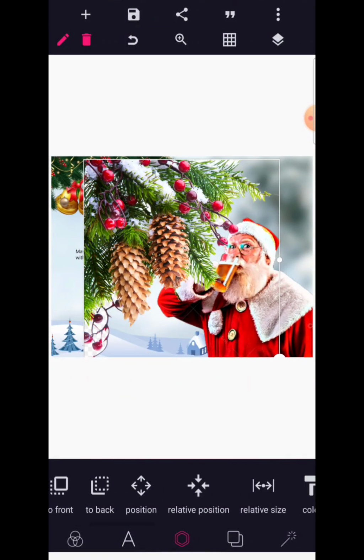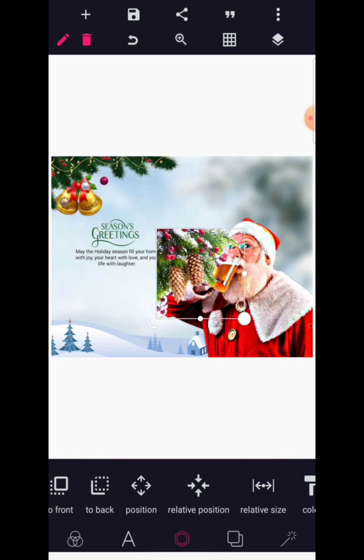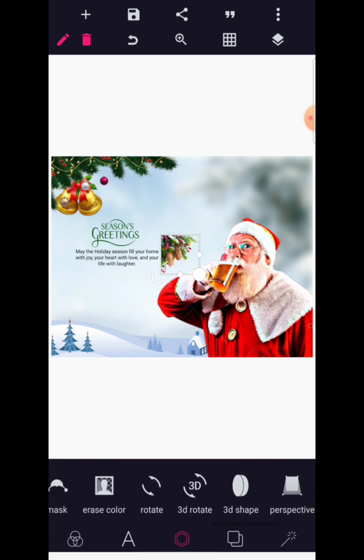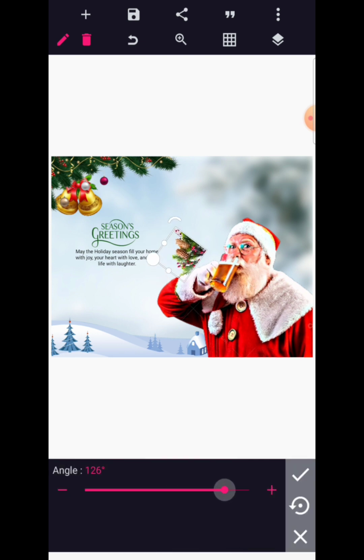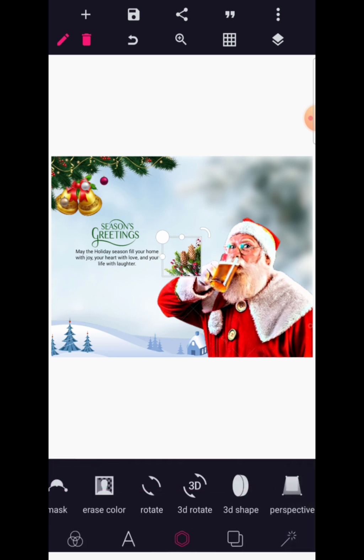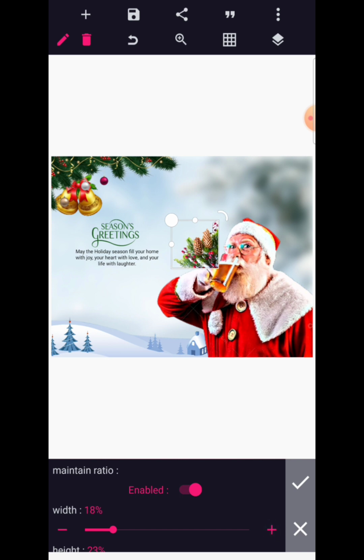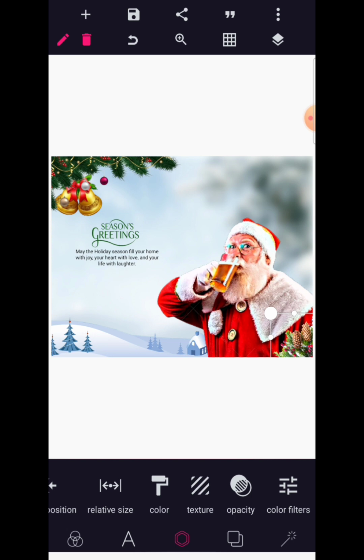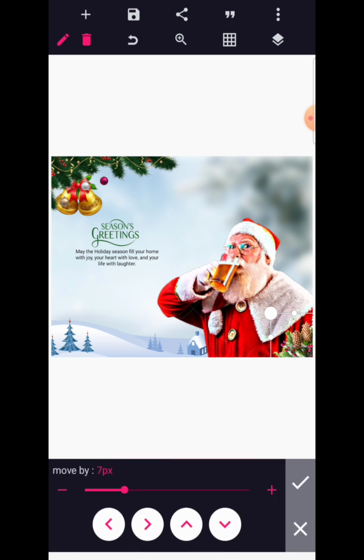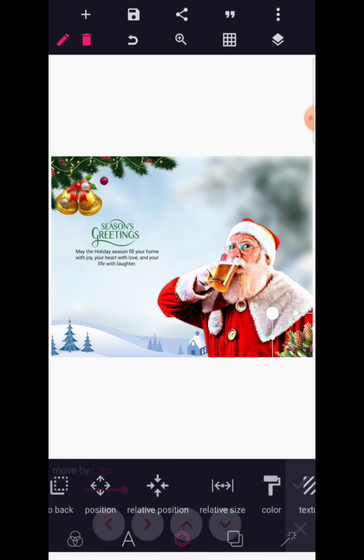But look at what I'm going to do. I'm going to first of all reduce the size. Then after reducing the size, go to your rotate button and rotate it completely by 180 degrees, then bring it and position it here. So we are going to increase it in size just a bit, and position it here so that it can make some sense there. I hope that is really looking much more like what we wanted to achieve.